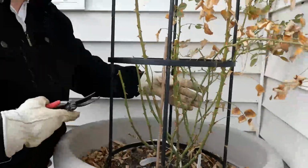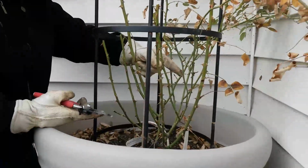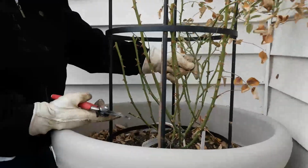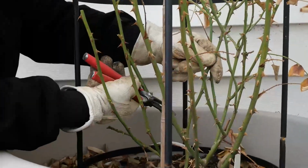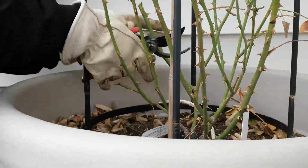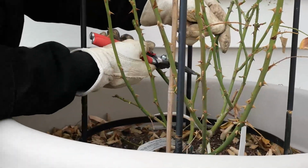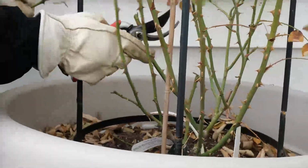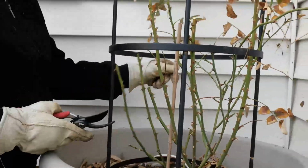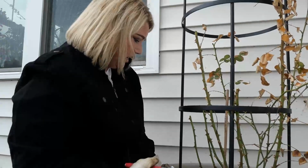This one right here is a good example of the crisscross. You're going to have some of it, but this one is really rubbing right here. So I'm going to take it down to here, okay, and I'm going to lose some height, but I'm telling you, these rose bushes, they grow so fast.